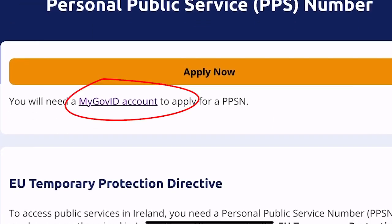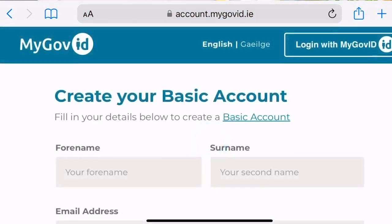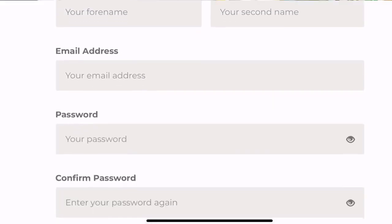Yes, so you need to create an account with MyGov ID first before you can now use those details to log into mywelfare.ie. So after you've logged into that, you're now going to click on Apply Now. So after you've clicked on Apply Now, we are now going to start with the application. Remember that the reason for the application of your personal public service number is for employment, because you are here to work. Even though you are here to undergo a period of examination, definitely you are going to use the public service number to work. Okay, so you are going to click on Apply Now.